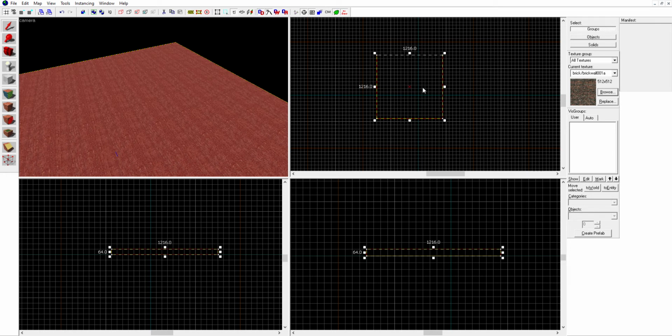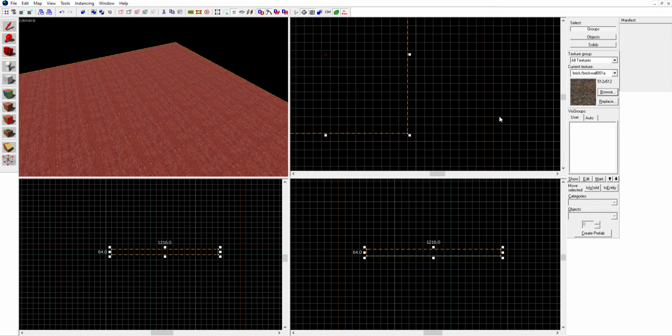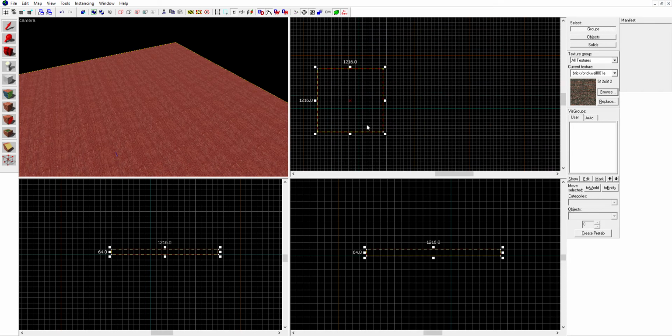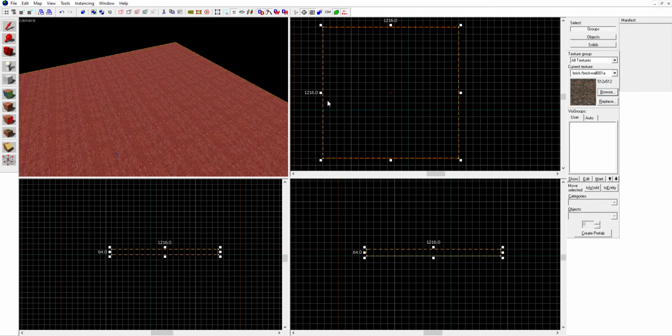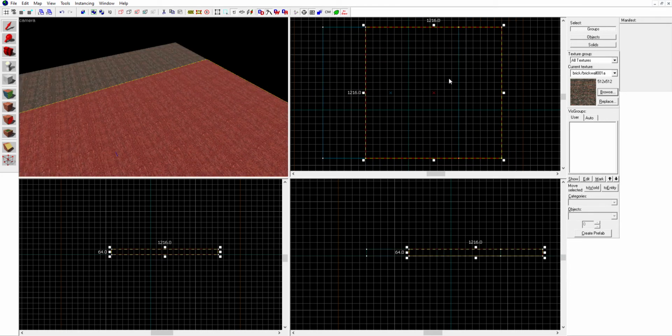Now, this grid, all right? This grid here has a default size, and I don't have it memorized. It's not really worth memorizing. It's not really that big of a deal. But we can change the grid size because objects in the editor want to snap to the grid. And so I can adjust this grid size, okay?